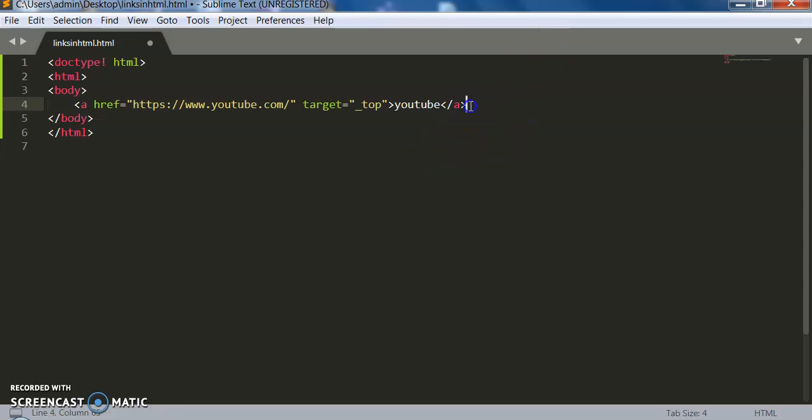Okay, and now I'm going to tell you how to use an image as a link. Now I'm going to set this as blank. Now, image as a link, we first write image.